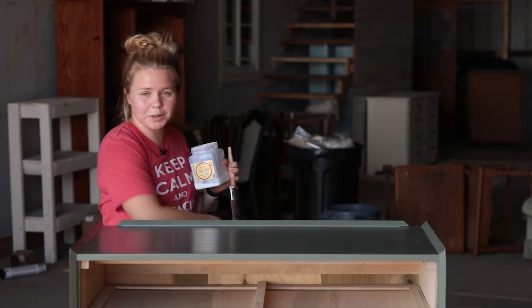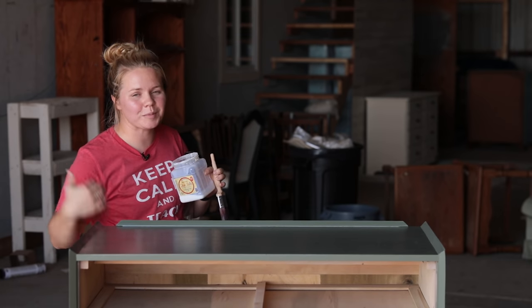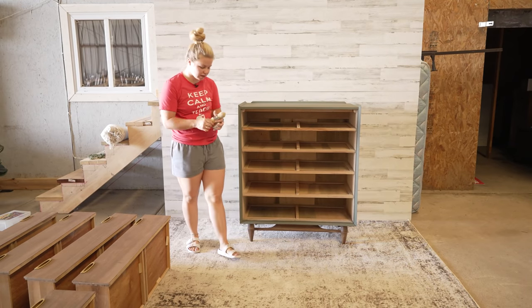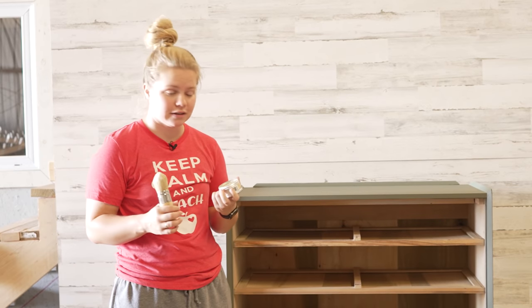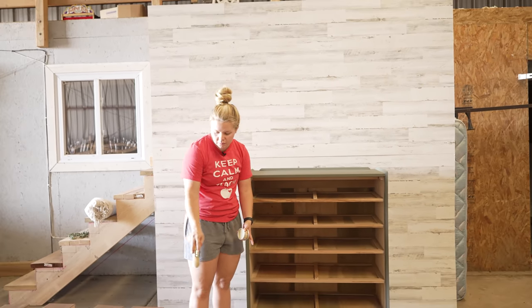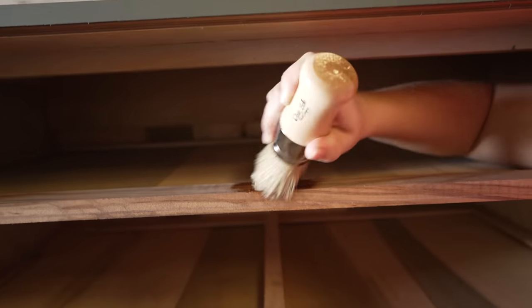I'm going to go ahead and apply the Dixie Belle clear coat in the flat, just like I did to the front of the drawers. The top coat is on, so once that dries, I am going to head over to the staging wall and assemble this to see how it looks all put back together. I'm also excited to be using another new product — a new Big Mama's Butter in the scent Flannel. It smells a lot like cologne, kind of woodsy and cedar. I'm going to use this to butter up my drawer slides with a La Petite brush to make the drawers slide a little bit easier. Just rub it along that slide, and that'll give it a little bit of moisture and make it a lot easier to slide in and out.